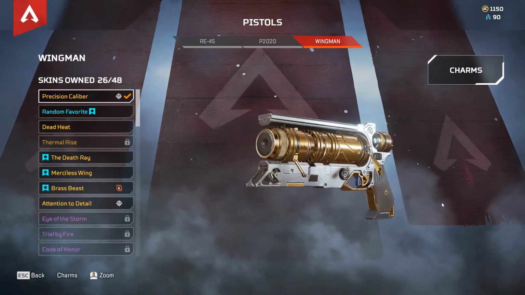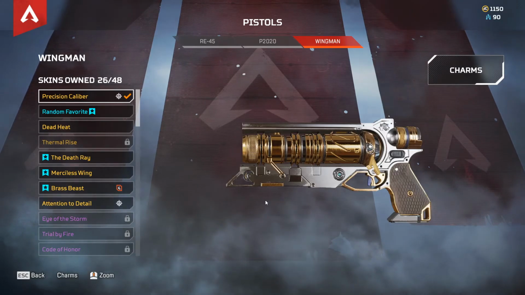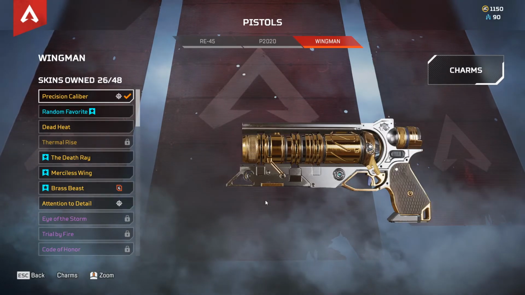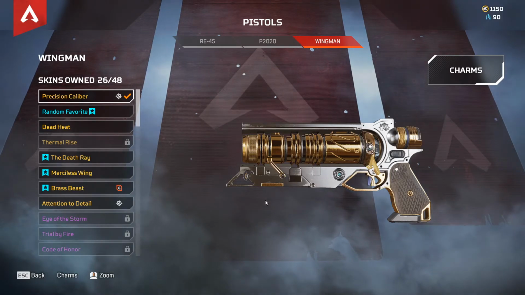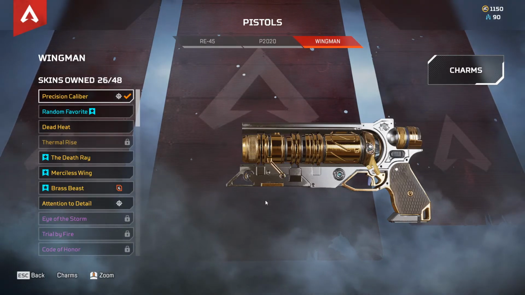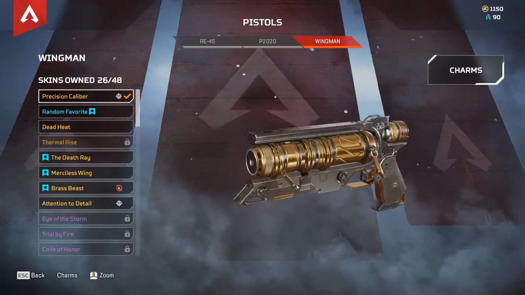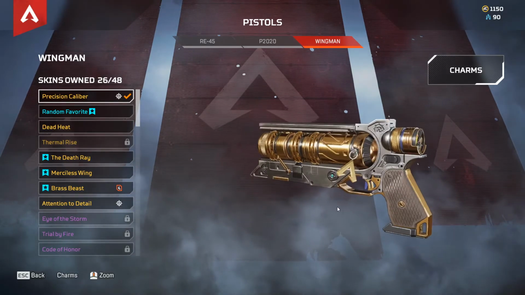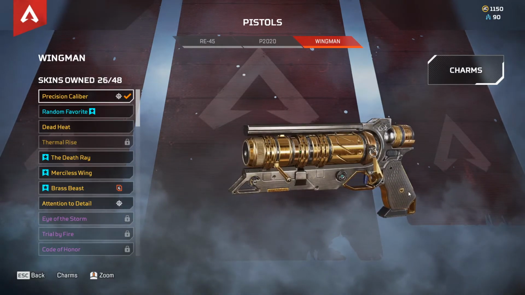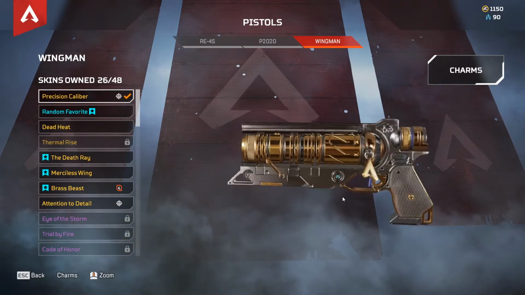Last but not least, the wingman. I have made a few videos on how to improve your aim with the wingman and a secret mechanic on the wingman. I'll make sure they pop up right now as cards and also down in the description, so you guys can go check that out. Definitely check out the secret mechanic with the wingman if you are anywhere interested in learning how to use it. Overall, I feel wingman is the weapon that requires the most skill.